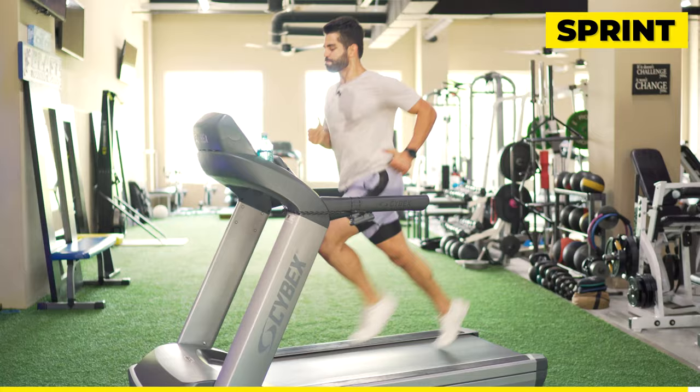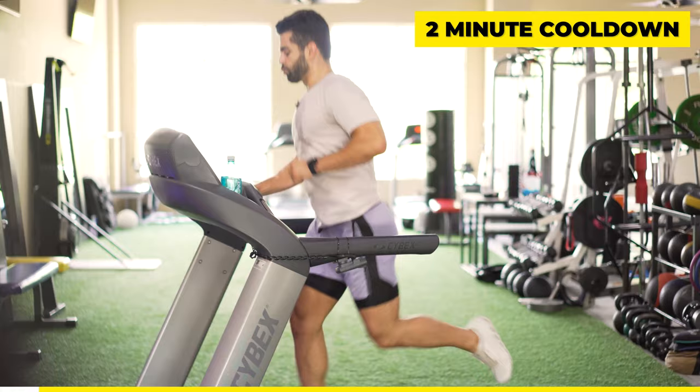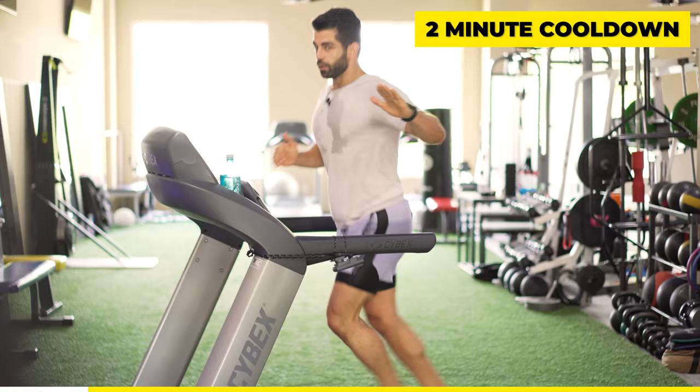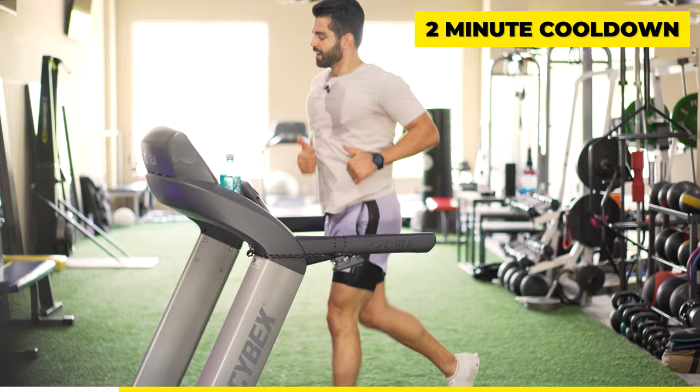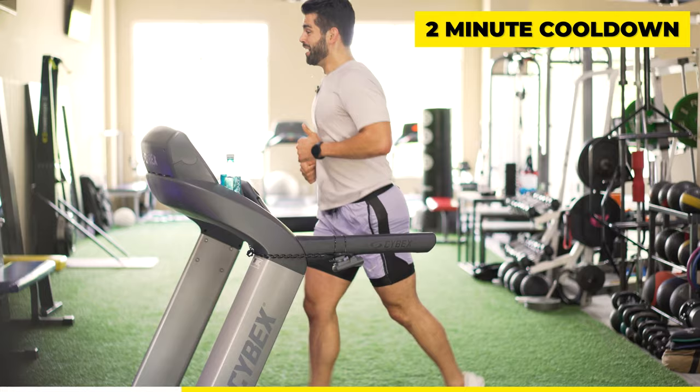Let's cool down. If you're really challenged, let's cool down at 6, okay? Bring our heart rate down at 6, it's a 2 minute cool down, but if you have to walk, please start walking. I really want you to try and walk, but if you can, try and jog. I guess it's like an advanced cool down. So I'm just trying to push it a little bit. But again, we could do a 2 minute cool down. You can walk at 2 or 3 miles an hour, 1.5.